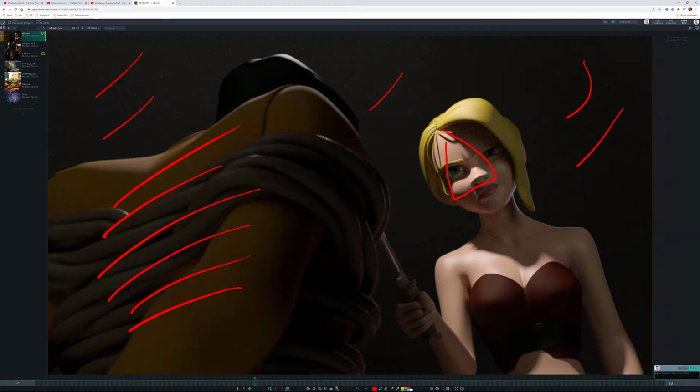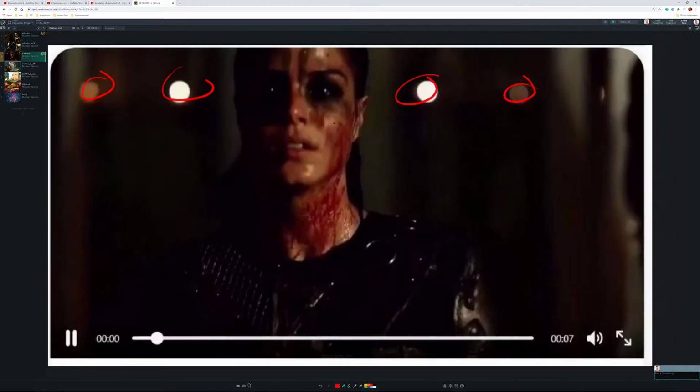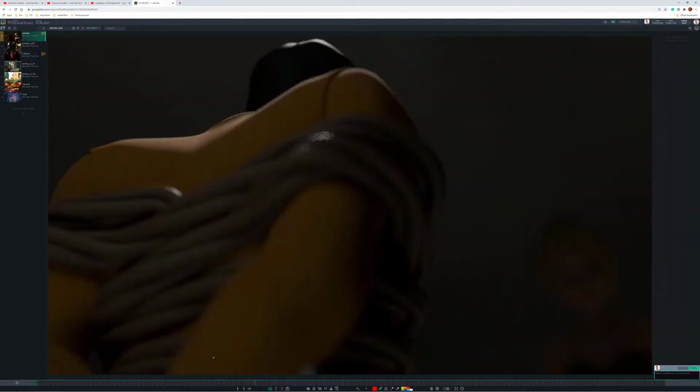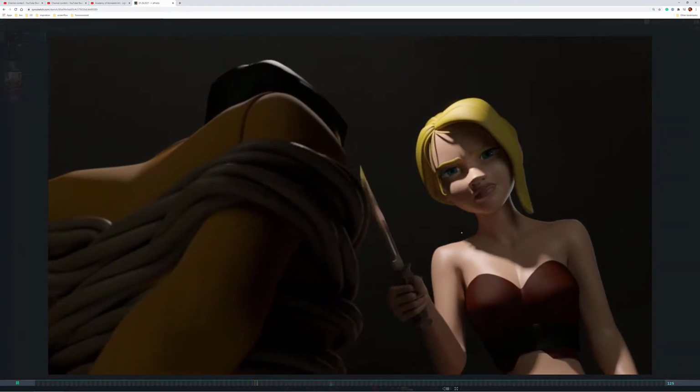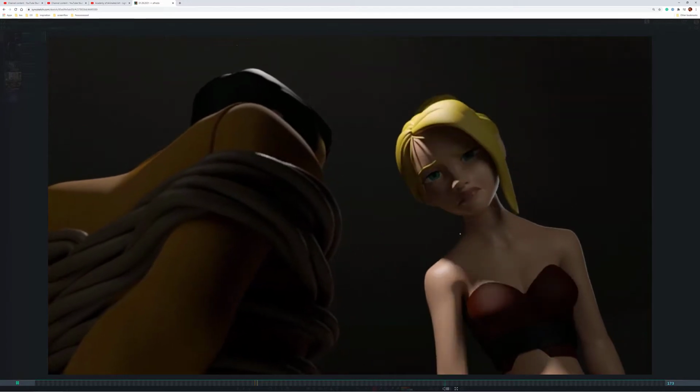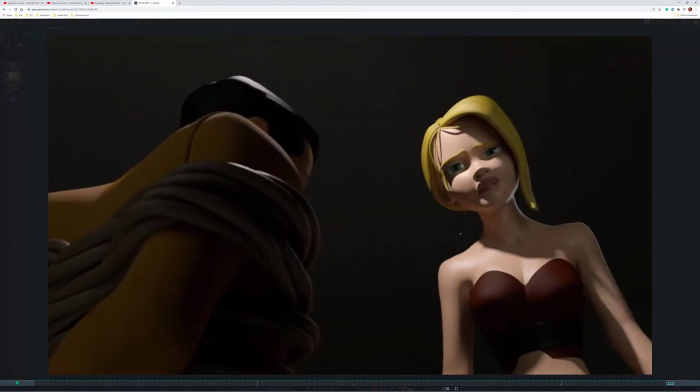Additionally, there's a lot of subsurface scattering going on in here. We can see it along the nose, the way that the nostril doesn't go into complete darkness, around the edge of the chin and things like that. We're getting some hard lines in some of these shadows, especially across the nose. It would be great if there was a little bit of subsurface breaking its way through there. Those are my big notes.